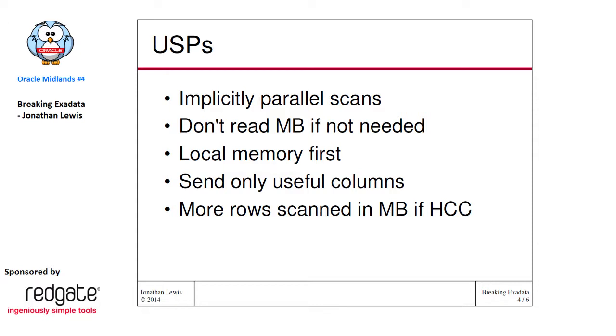What about the storage indexes? Storage is broken up into megabyte chunks. When Oracle says, I've decomposed the query, the cell servers are running it, it can pass the predicates down to the instances which are on the cell servers. And we've got the storage index, so actually the cell server can say, hey, before I read this megabyte you asked for in a table scan, I can actually just check my little storage index and say, well, there's not going to be any data there. So I don't read it. I just send a message straight back saying I don't need it. Right? Works with table scans.